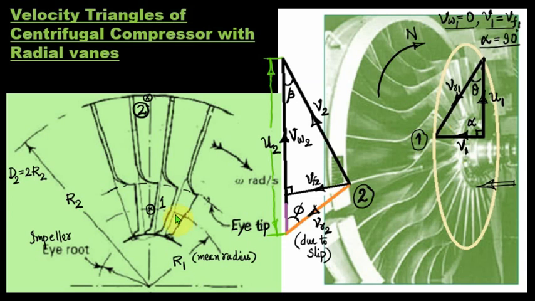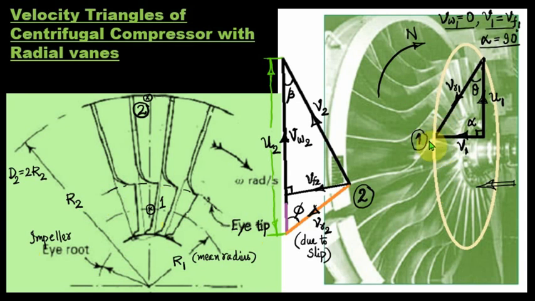Strictly speaking, it is not there in this diagram. In this 2D sketch, as you can see, this portion is near to the hub, and that is actually the root of the impeller eye. And here you have this portion, this is the tip of the impeller eye, and actually air is entering. If you consider this diagram, air is entering perpendicular to this 2D plane. So at the point 1 you can take the reference. That means it is the midway between the impeller eye root and impeller eye tip, these two circular parts shown. For analysis purpose we take this midway as the entry point. But for the sake of simplicity, I have shown it here at the tip.